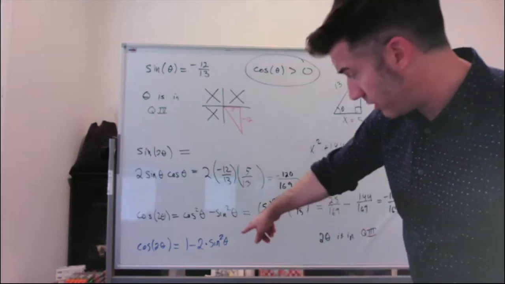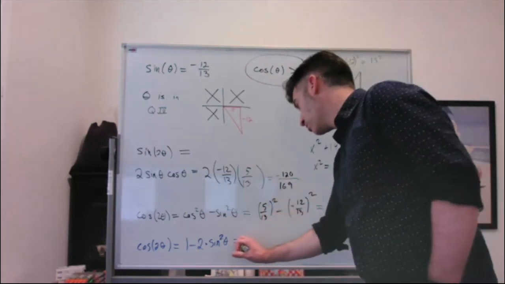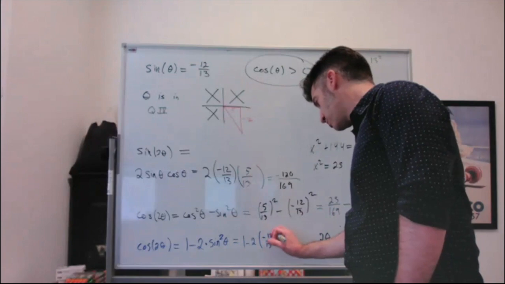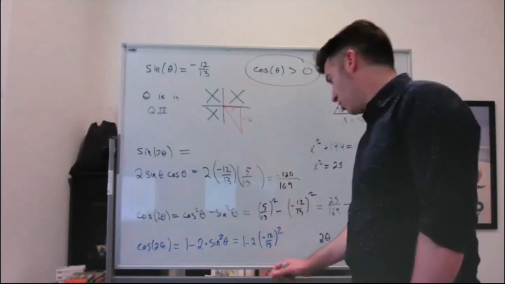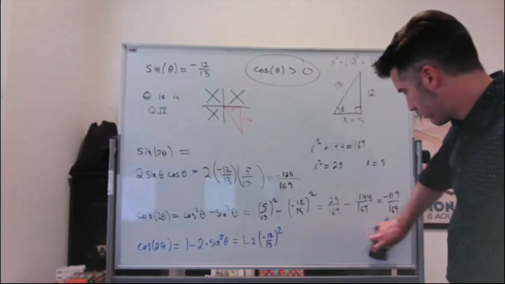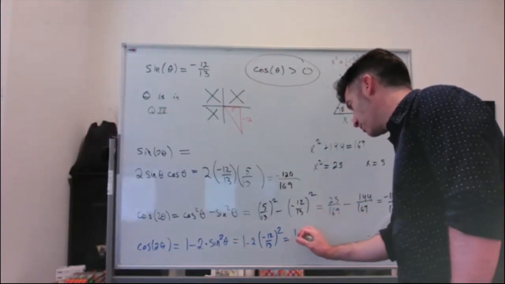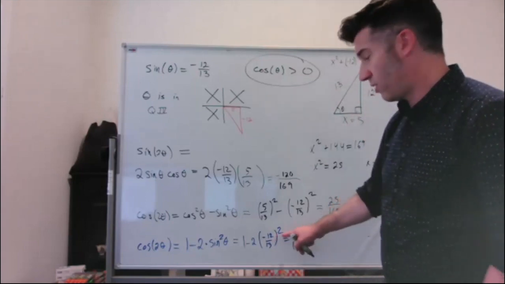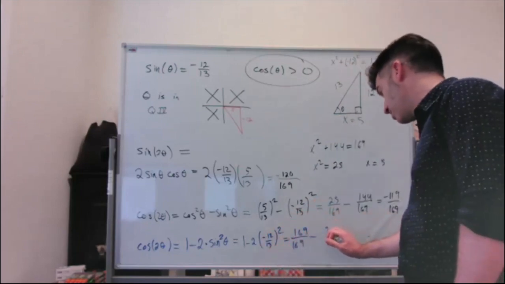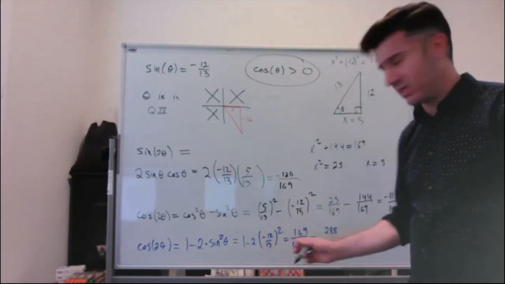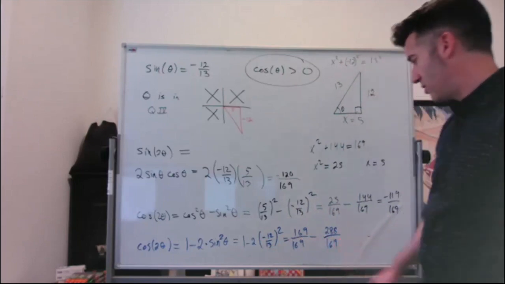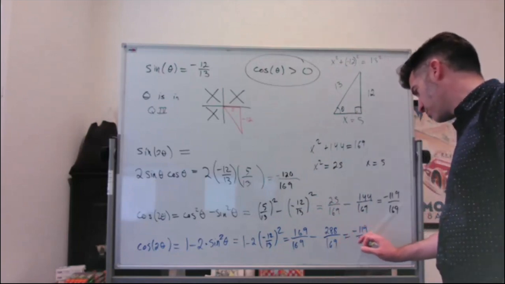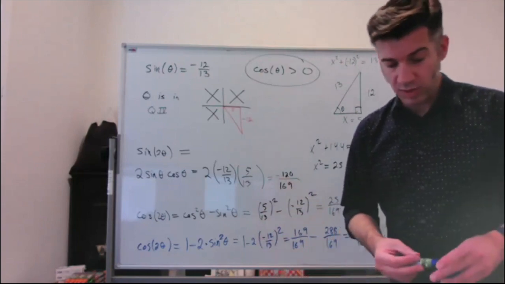Also, just to point out, we could have done it this way, and we could have said it's going to be 1 minus 2 times negative 12 over 13 squared. And then that's going to be some math. We need a common denominator of 169 over 169 minus 12 squared, 144, times 2 is 288. This doesn't seem easier, but you could do it this way. And then 169 minus 288 is negative 119. So either formula you use, as long as you're using it correctly, should get you to the same spot.